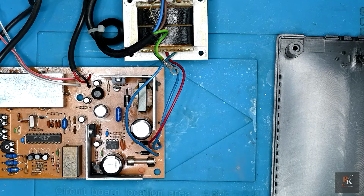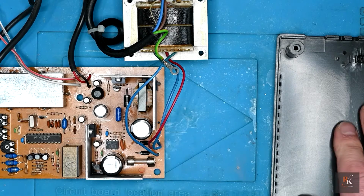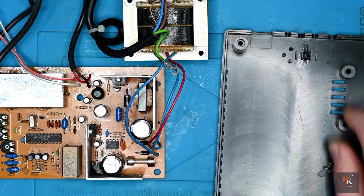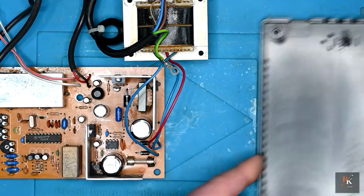So I'm ready for final assembly. I'm not going to test until I've got everything screwed down into the base. I've not actually washed it, it's in quite nice condition. I've given it a good dust. There's a couple of areas which I just can't get into quite enough, but nothing major there.